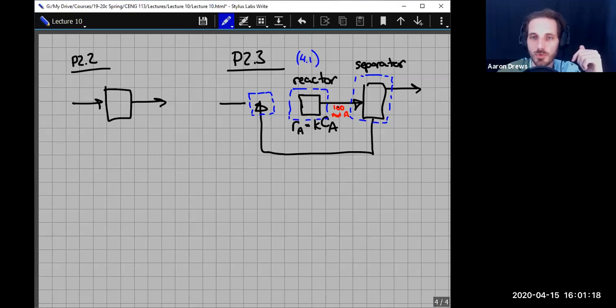And that's not anything new for us, right? Not for CENG 113. It's just a reminder that reactors do not operate in isolation. They're part of a bigger system. I put the 3 stars on there instead of 2, not because the reactor part is difficult, but it just may have been a while since you've done a calculation like that. But you should remember that it's there because that's how these things are really set up. It's never just dump raw materials into a reactor, get exactly the purified product that you want out, and ship it. It's always part of a bigger system.